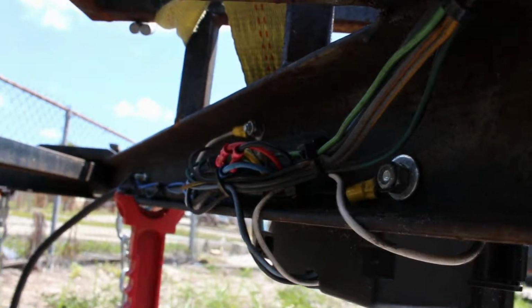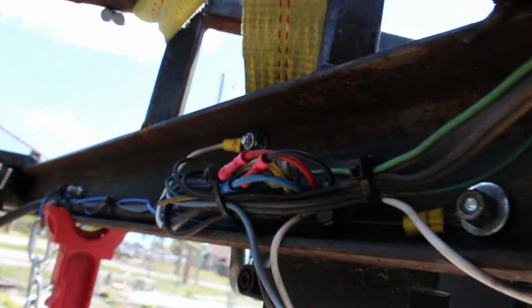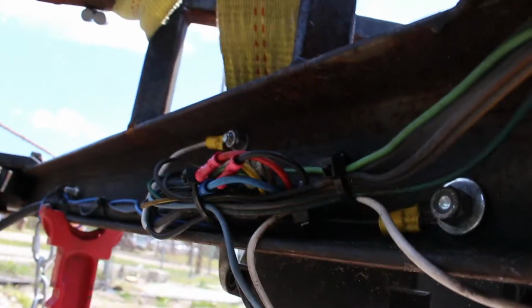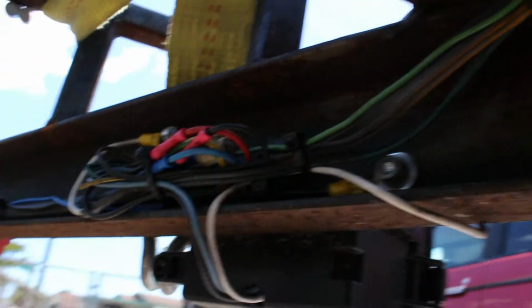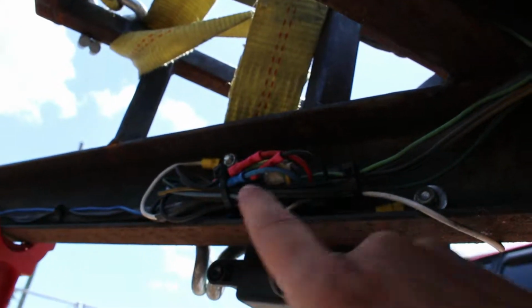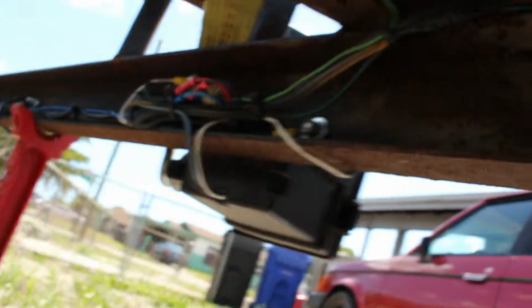So our problem is gonna be that we can't see anything here. You cannot see a damn thing. But what I'm gonna do is cut these zip ties. I'm gonna get everything loose, find my wires, which should only be 3 wires really, because you got the yellow one. Oh.